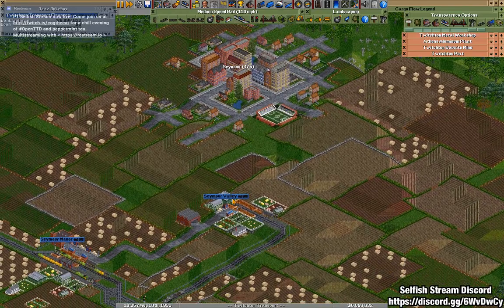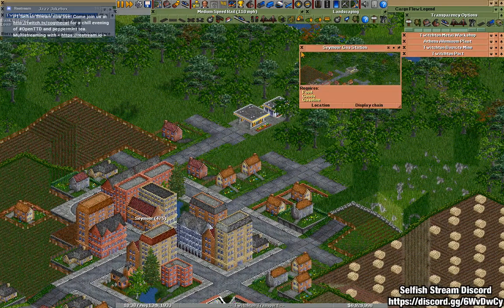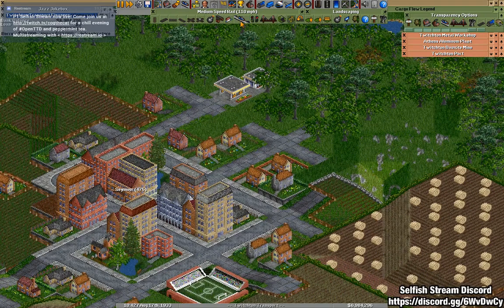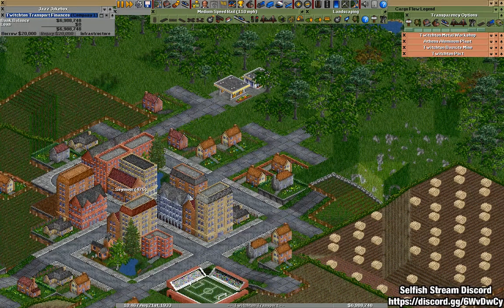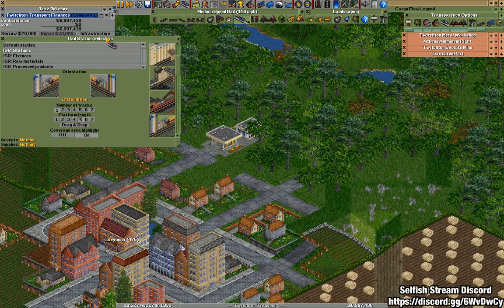So let's see. First things first, we gotta pick out a spot for a station on the Seymour end. I'm kinda thinking we may wanna serve this, but I don't know that we wanna necessarily commit to doing just that right now. For just a moment there, I saw a little bit of a slowdown. See what I can do about that. I assume at least some of that's coming through on the stream as well. Well, hopefully that won't be too big of a deal over time.